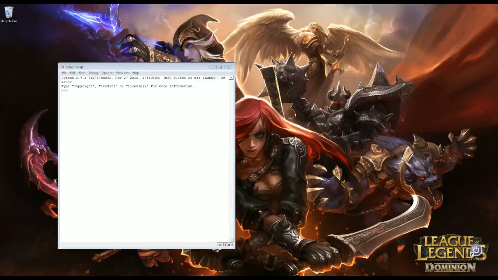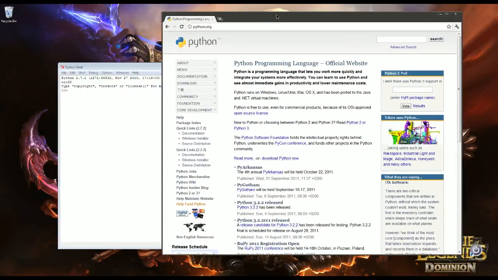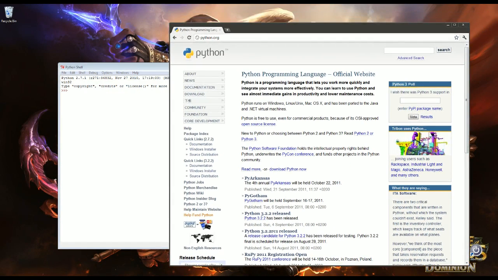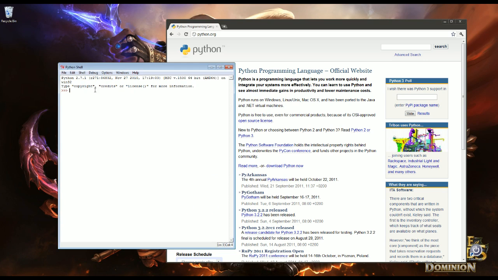The first thing you want to do is actually get Python. It's not something that's already installed on a Windows computer. If you're on Linux or even OS X or Mac, you can run this off your terminal. You just type in python, and that puts you into the Python interpreter. Then you can run all these commands in this interpreter.